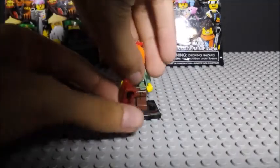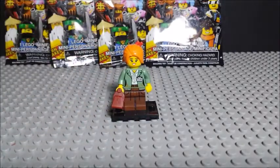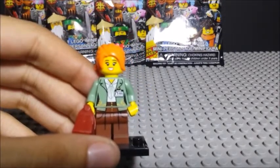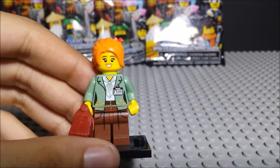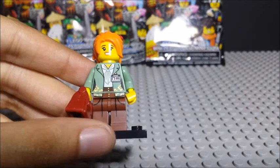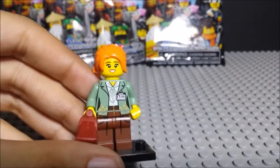And then she does come with this purse right here. It's just like a velvet kind of color, a more reddish kind of color. And then you can see her name tag right there. It does say Coco, as you can see. And then the torso printing is actually not that bad, and she does have leg detailing as well. I'm sorry about that. Then her face is actually pretty good as well.